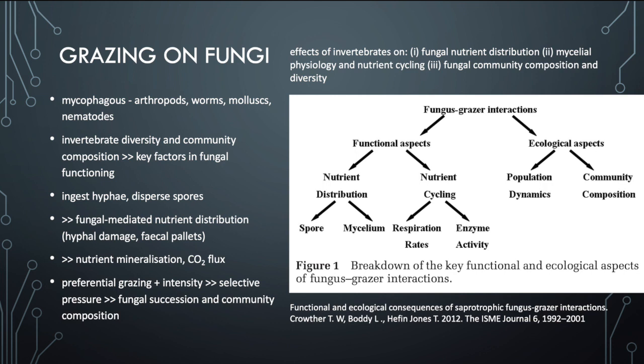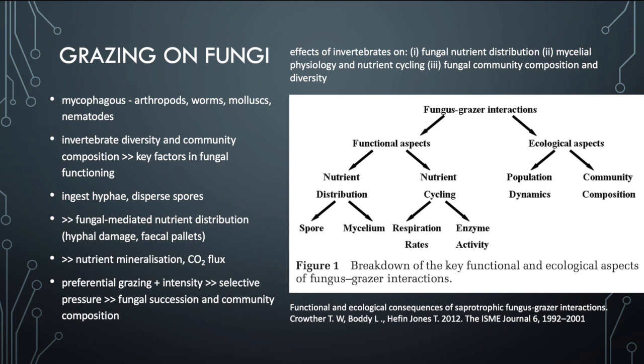And this, of course, then leads to nutrient mineralization. And remember, what this means is that the organic nutrient that was present in the fungi is now returned to mineral form. And what this means is that the plants can feed directly on those mineralized nutrients. So it becomes plant food immediately as the organism consumes the fungi and transforms or mineralizes that nutrient. This also affects carbon dioxide fluxes within the ecosystem. So how carbon is either released into the atmosphere depending on the feeding behavior and which organism does that, versus how much of it is incorporated into the soil organic carbon component. So this grazing mechanism is extremely important to nutrient and carbon fluxes and nutrient cycling within the ecosystem.